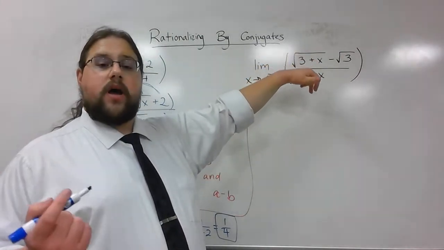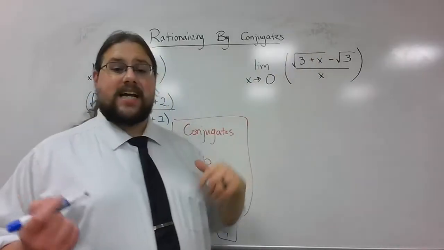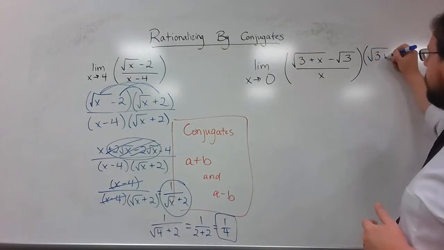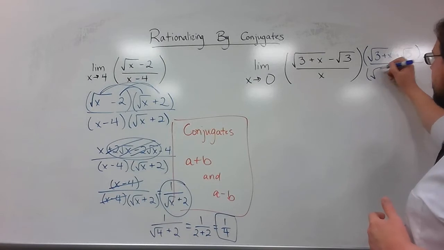So, it's got the square roots. It's going to be a lot easier if I multiply by its conjugate. So, what's the square root of 3 plus x minus the square root of 3's conjugate? Well, change that sign to a plus. You'll find out. Again, make sure if you multiply by the conjugates, you have to do it to the top and to the bottom.